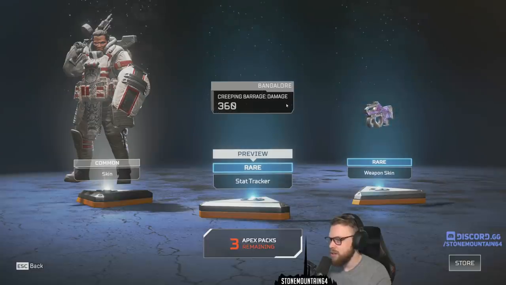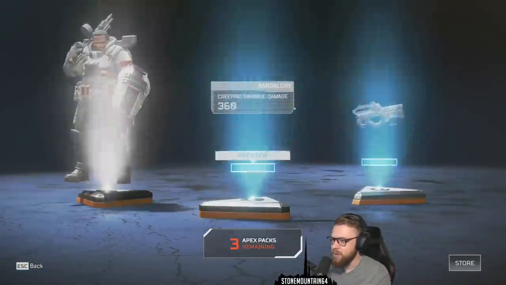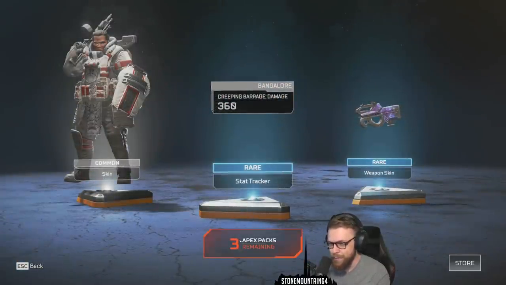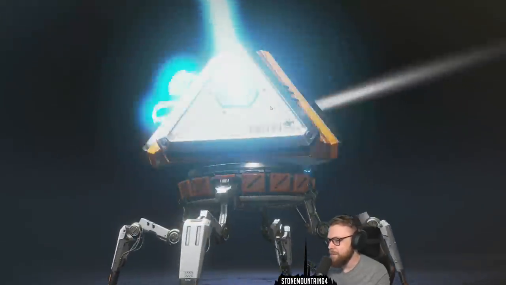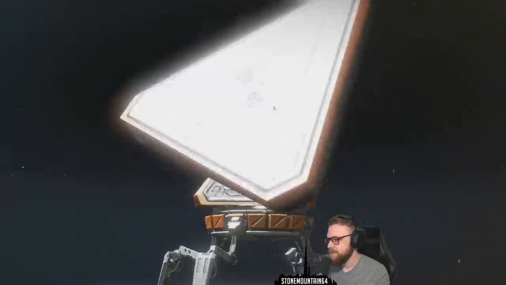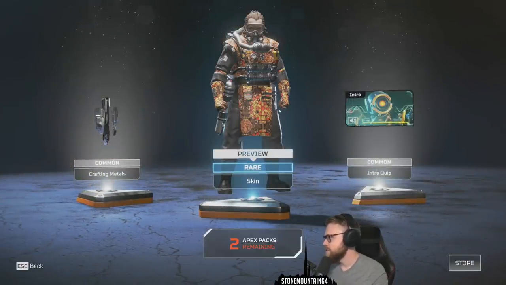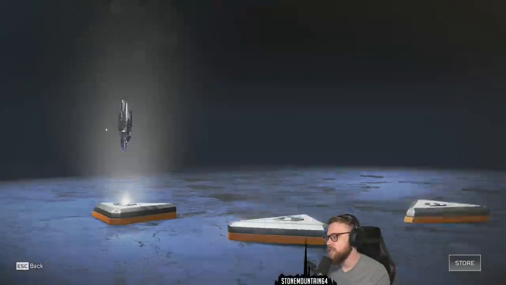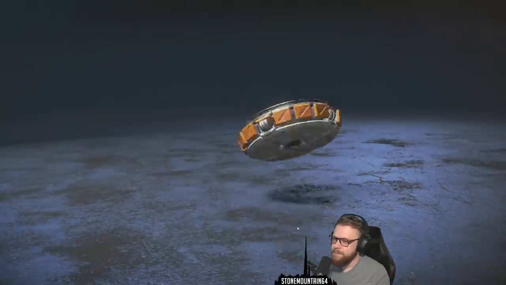Creeping Barrage damage. Is the Creeping Barrage her ultimate? I feel like that's weak-ass damage if I've only done 360 damage with her ultimate. Jeez. I mean, I guess I haven't used her that much, but those are some weak-ass numbers. What's the crafting material for? You can choose the specific item that you want to create.